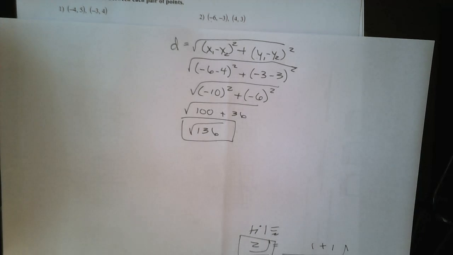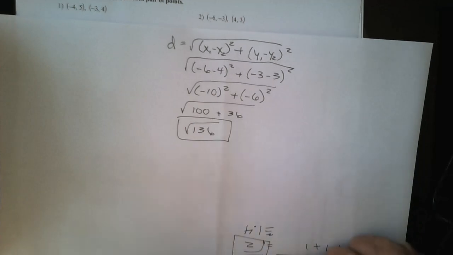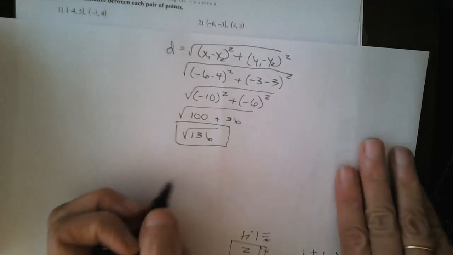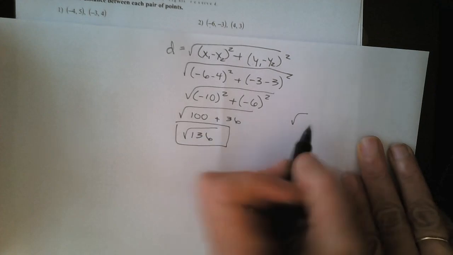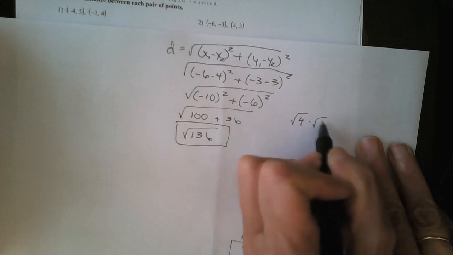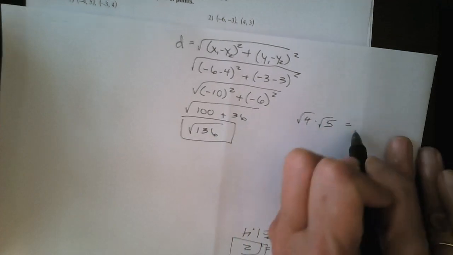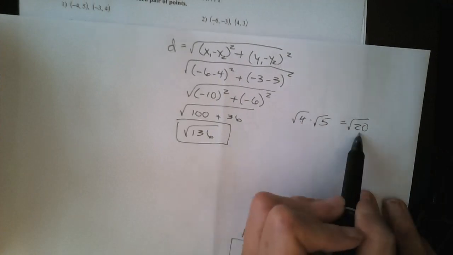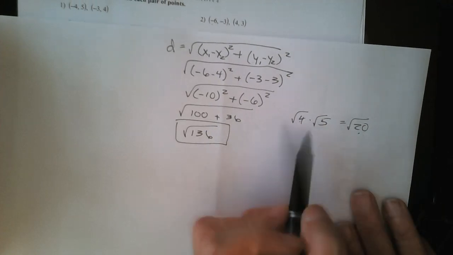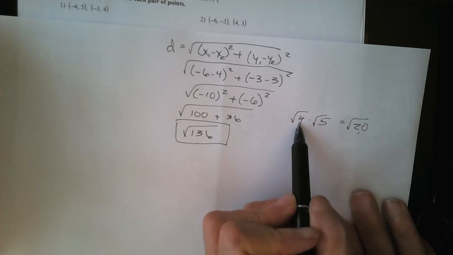And here's the idea. We can factor square roots. Like the square root of 4 times the square root of 5 is the square root of 20. See how I can factor them? Now the reason you might take square root of 20 and break this up is because it has a factor that's a perfect square. 4 is. Square root of 4 is just plain old 2, so we could rewrite this as 2 times the square root of 5.